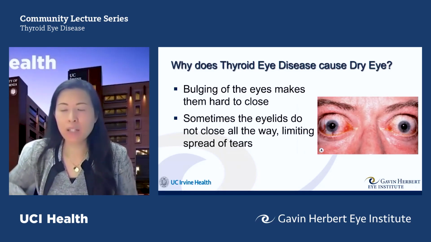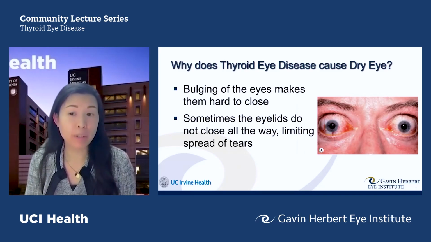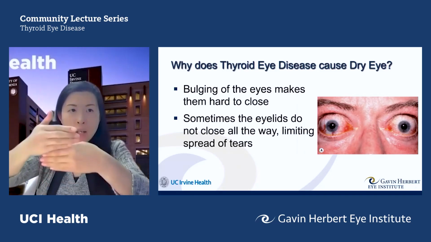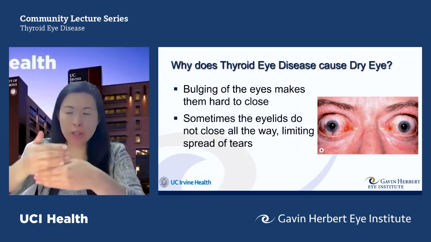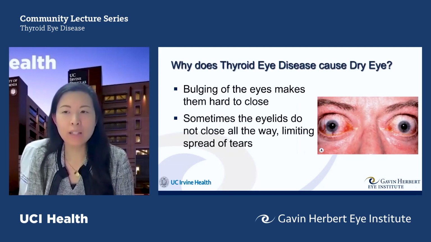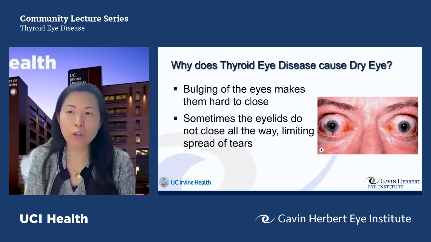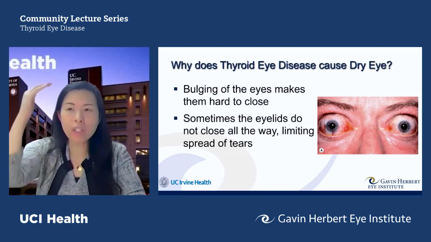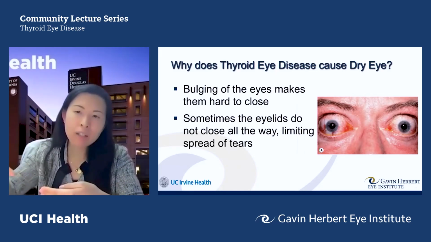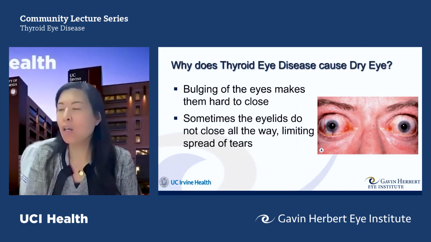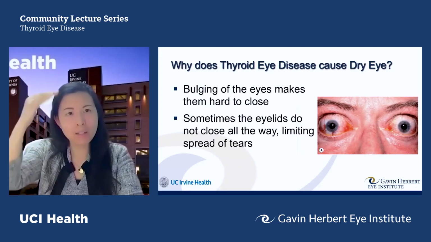So the eyelids, although they protect the eye from getting too dry, also serve another very, very important function, which is that every time you blink, you're spreading a fresh layer of tears over the eyeball. So you think of the eyelids as a paintbrush that paints a fresh coat of tears over the surface of the eyeball. So if those paintbrushes are missing this area, then that one area is constantly being exposed to air. Once the tears evaporate, you don't get more tears because the paintbrush is missing that area.